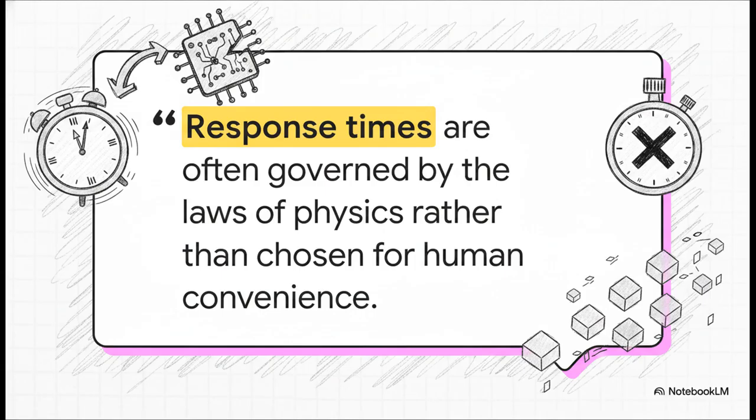Think about an embedded software system controlling a car's braking mechanism. If the system calculates the absolute perfect amount of pressure required to stop the car, but takes 2 seconds too long to send that signal to the brakes, well, a fatal crash still happens. Getting the right answer too late is exactly the same as a total system failure.